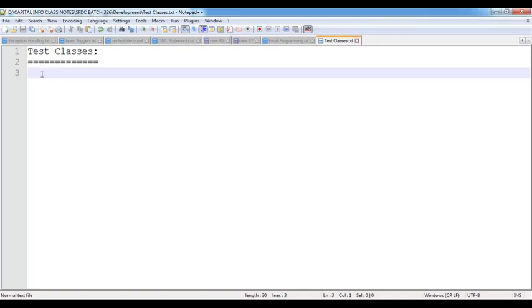So in today's session, we see the test classes. What exactly is a test class? What is the use? How to prepare the test classes inside your Salesforce instance? And what is the need of preparing the test class? And how can we prepare the test classes and how can we maintain the code coverage of our code to ensure the quality of our code by using this automation script? We'll see practically today.